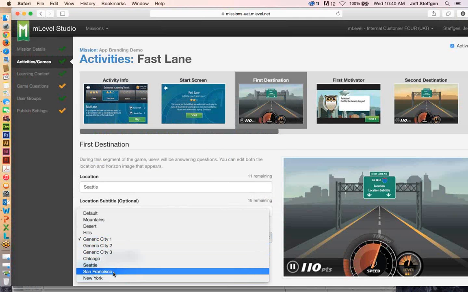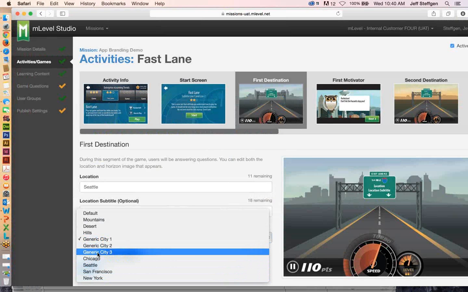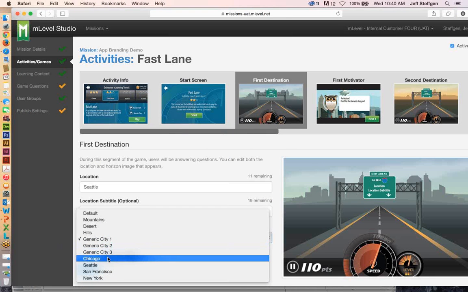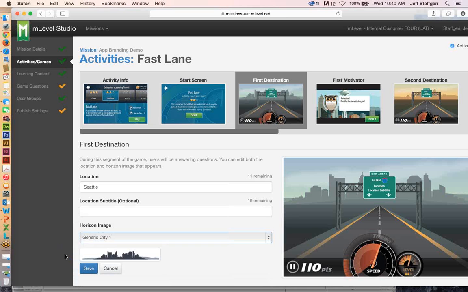We also have Chicago, Seattle, San Francisco, New York. We've been working towards getting some international cities in there as well. So if you have suggestions for cities, reach out to us. We're happy to take those suggestions. You can also put them in the chat box if you want to ask for suggestions right now. We're always happy to take those.